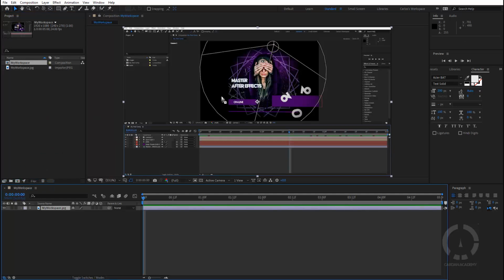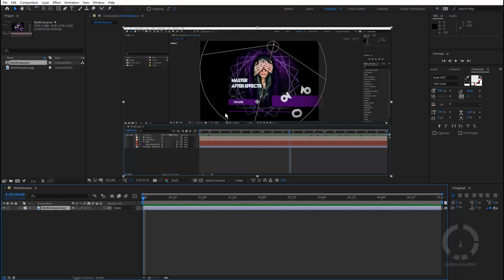Now, if you do that in here, you're going to get that, and the composition is going to get the shape of your image, so you don't have to worry about anything else. Now, the other thing that I want you to do is change the duration of your timeline. Probably you're not going to have 5 seconds. You're probably going to get 30 or something.